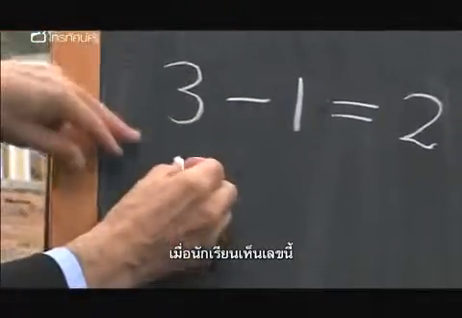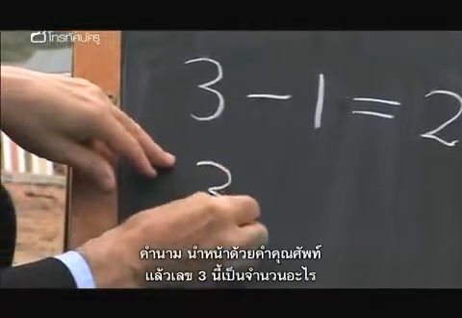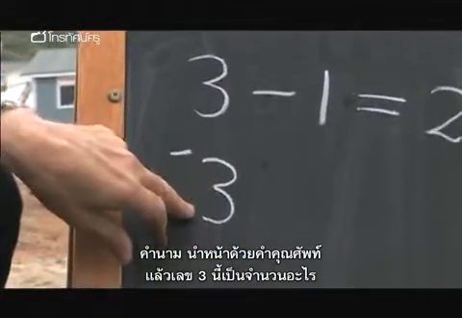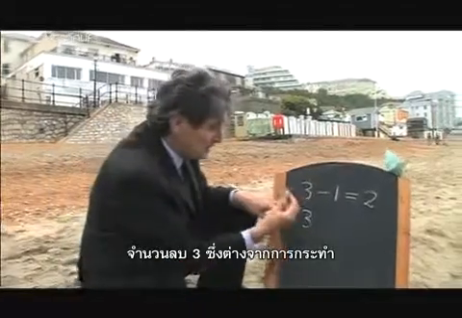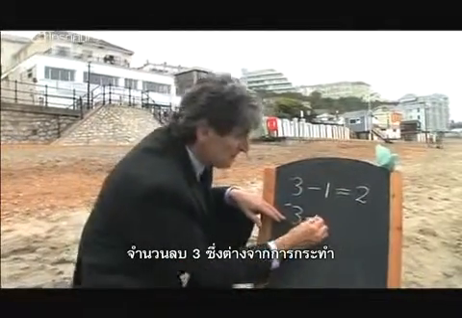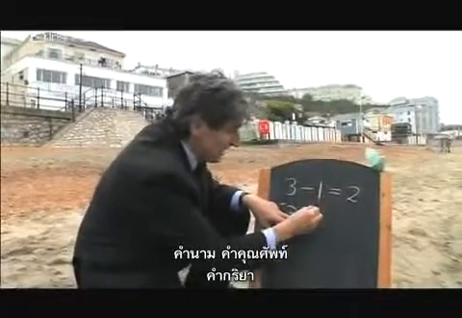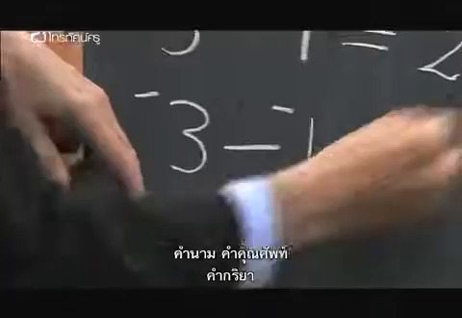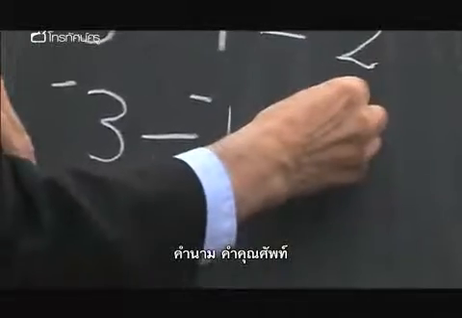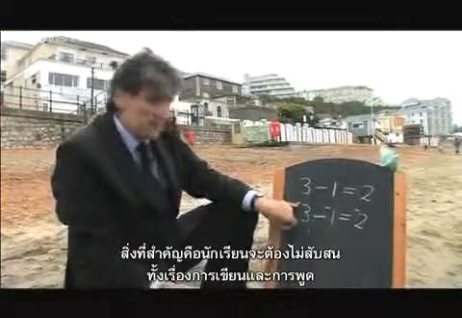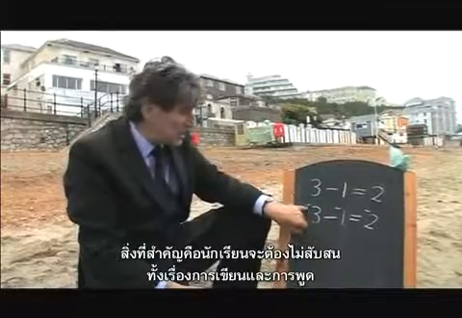When they see this, however, noun, adjective, what sort of 3 is it? It's a -3. That's quite different from imperative verb, an action. Noun, adjective, imperative verb, noun, adjective. So the important thing is that this must not be confused with this either in the way it's written or in the way it's spoken.